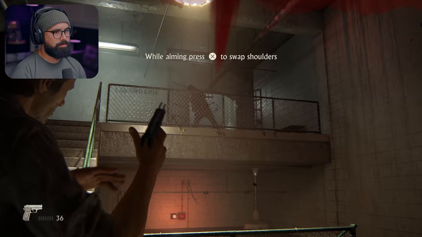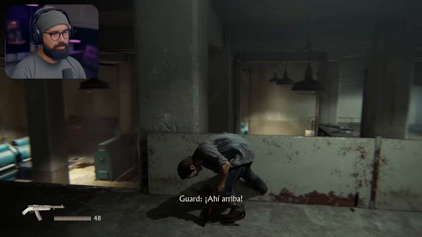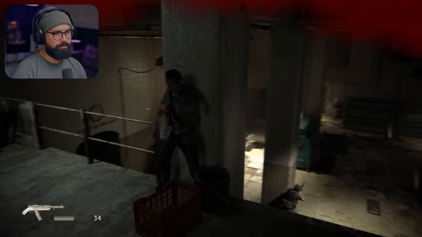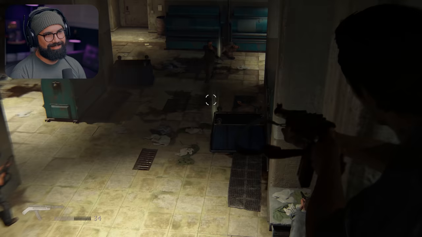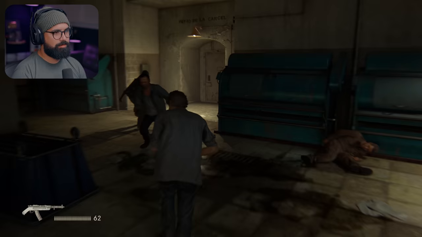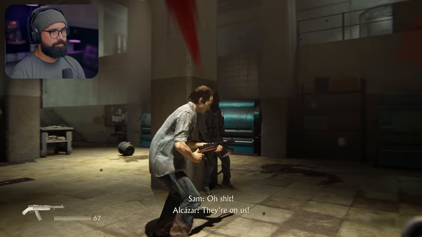Some ammo here. Thank you. Oh, this is that place where we were at. We were fighting with the cartel. Where to now? El área está asegurada. Estamos bien. Samuel, take cover. Samuel, in a minute, we will either be free or dead. Are you ready? Oh, snap. I think we might just be dead.